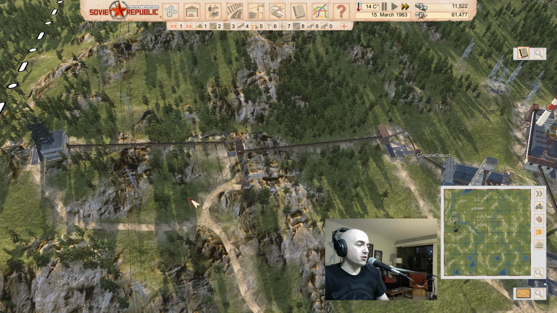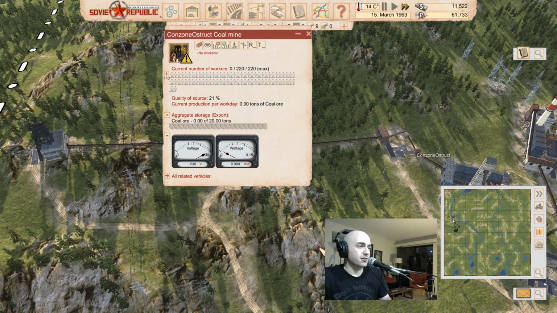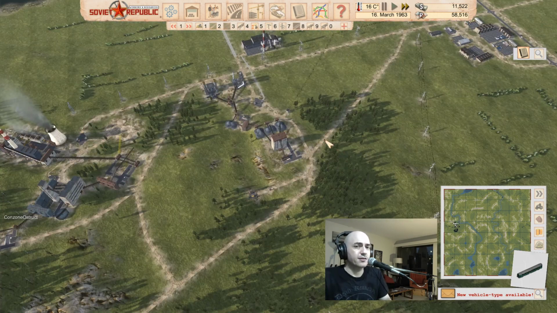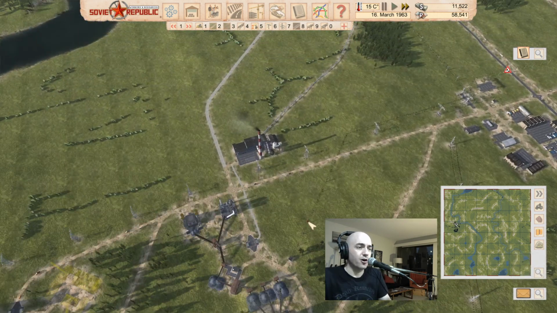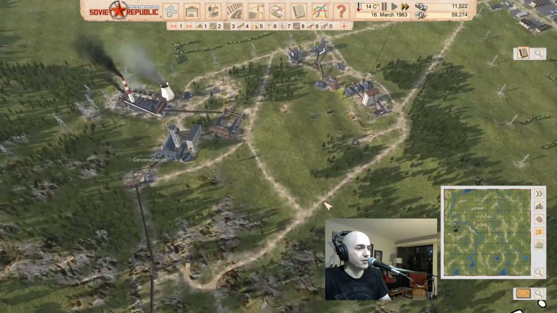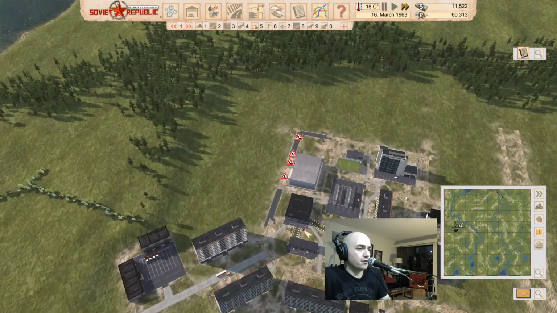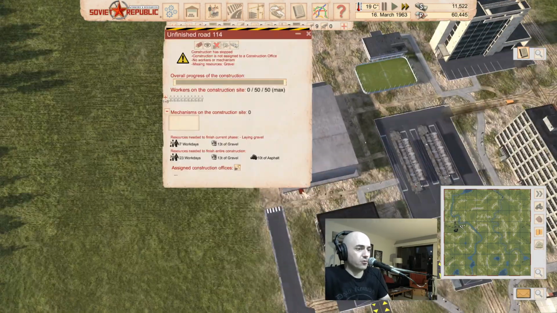But we have a functioning coal mine now, and that's what matters. Only 21% quality of source, which is terrible, frankly. But that is the price we pay for using the default map, which has more realistic resource placement. I really don't like custom maps where you can put your coal mine in a spot where you get like 80%, 100% or something like that. It's not so great, really. I am not a fan. All right, on we go.